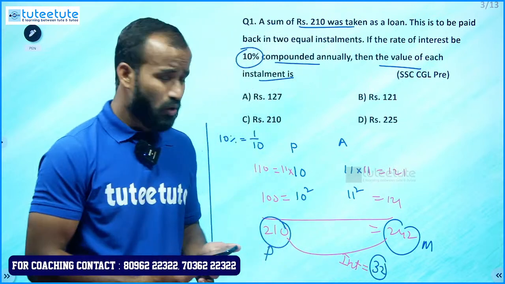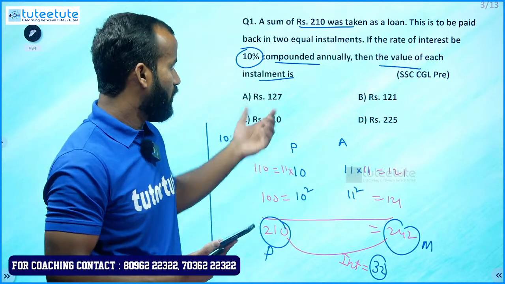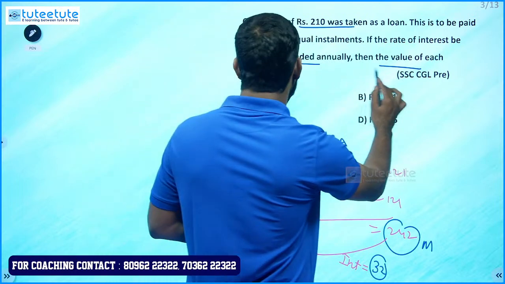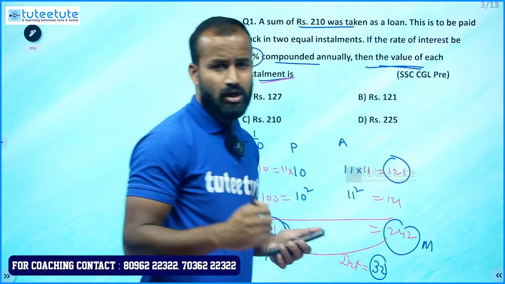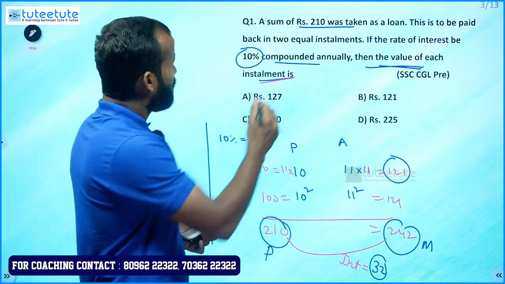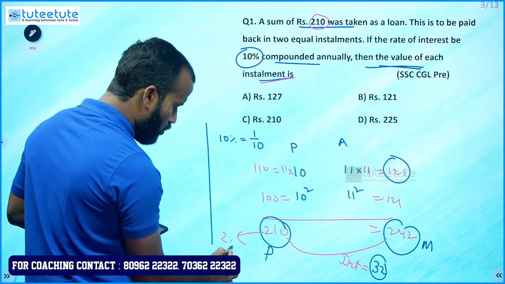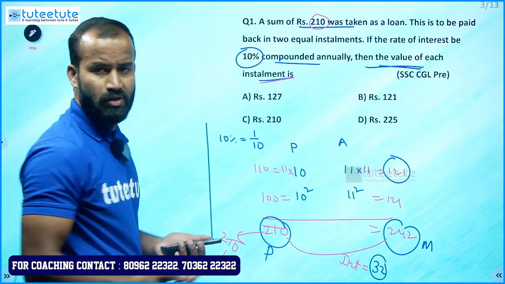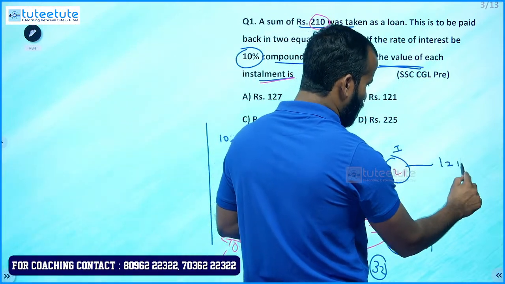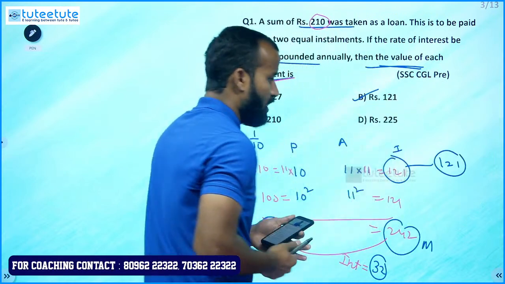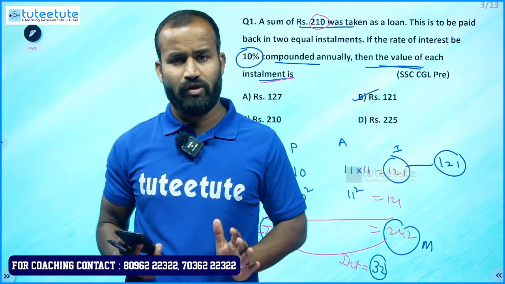Now, with everything available on the board, we can find what is asked in the question. What is the value of each installment he is asking. So each installment is 121 parts. What is given to us? The principal is given. Principal how much? 210 parts, the value 210 is given. So the value of one part is 1. So each installment how much? 121 into 1 means 121. So 121 is the correct answer. Each installment we are going to pay is 121: first installment 121, and after that the second installment also 121.